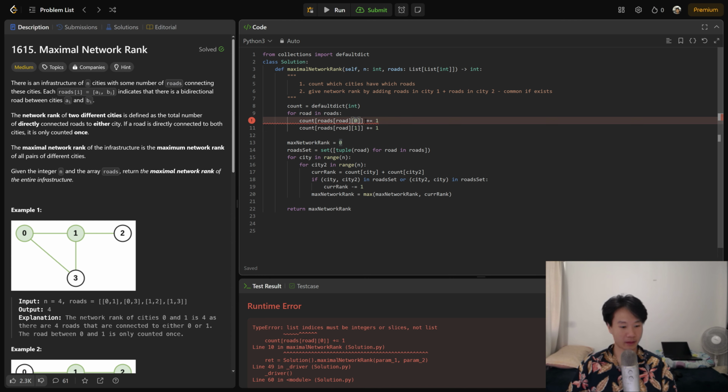Oh. List indices must be integers or slices, not a list. Let's have a look here. Oh, right.